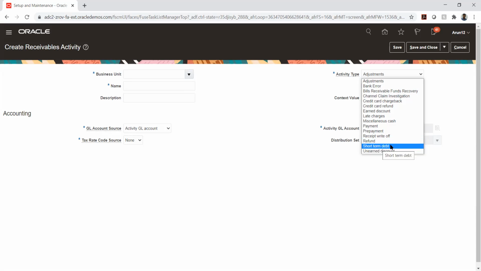Then we have shortened it. So when will we use this? We have receipt method. There are different ways of recognizing or remitting the receipts. We have manual, standard, and factoring. Manual or the direct one is simple. I don't have any interaction with the bank. I just create a receipt and the system automatically says that this particular receipt is cleared. So this is the first option, which we call direct. And the second option is standard.